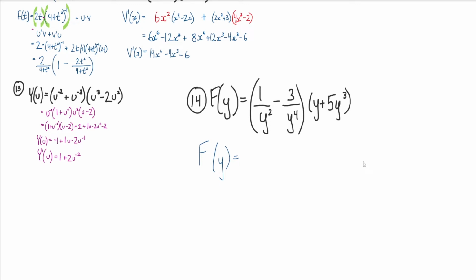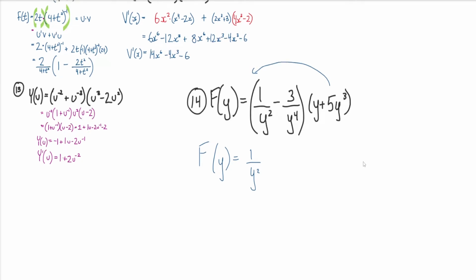So let's keep it as f of y, and I'm going to say 1 over y squared. The y I'm going to also take out from there, so that's going to become y over y squared, right? I'm taking a 1 over y squared out of the first, so I get 1 minus 3 over y squared. And if I wasn't sure, I could multiply the y squared by those and I would get the same thing. And out of this one, I get 1 plus 5y squared, right?